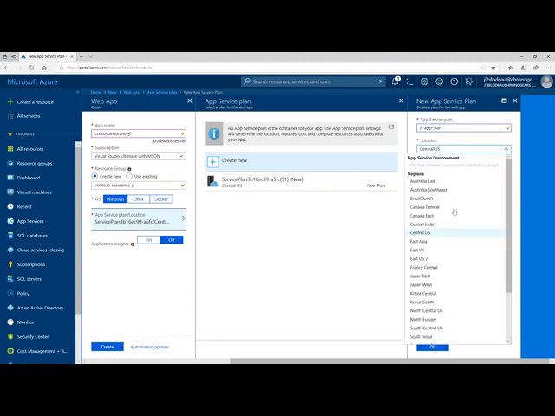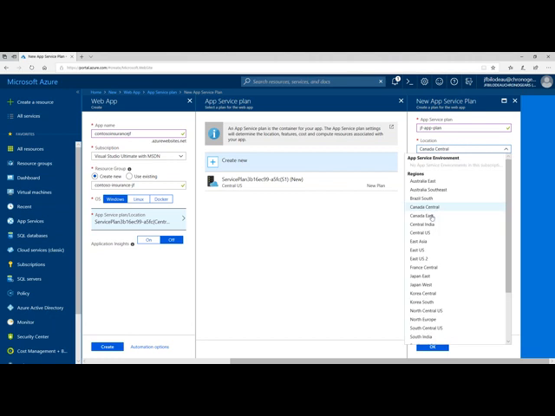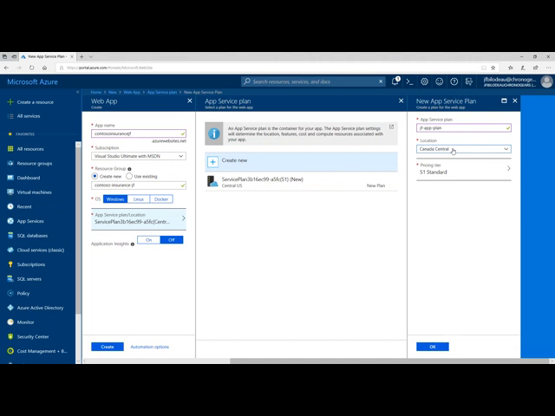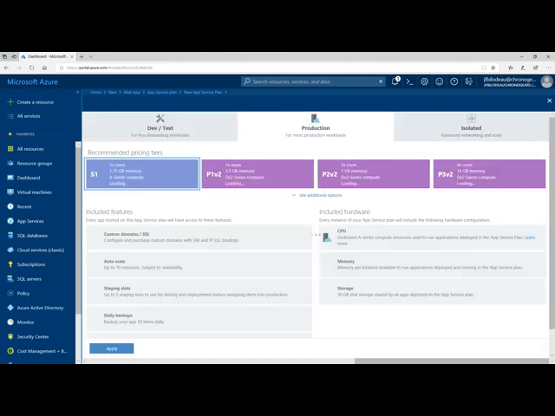Where should we host this application? Well, I'll move that to, say, Canada Central. That's Toronto City. We've got two data centers in Canada, Canada Central and Canada East, which would be Quebec City. Eventually, we're going to get additional data centers in Canada, but these are the two that are offered for us right now. And the last thing I need to choose over here is the pricing tier, which determines how many resources I will be using over here.